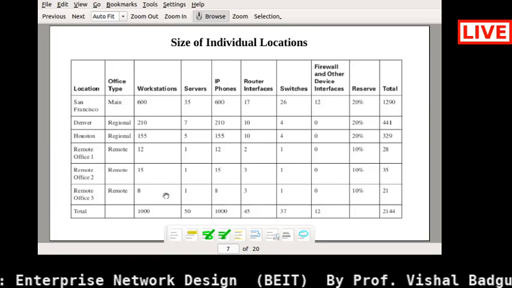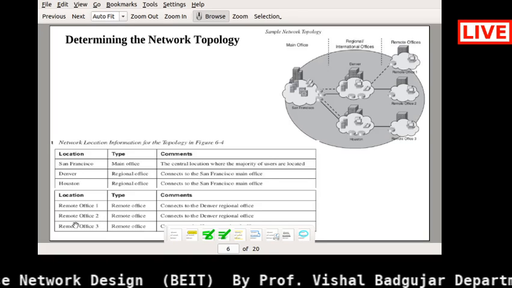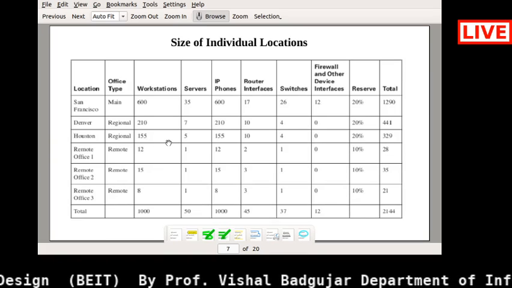So on each of these locations you need to find out all these things.